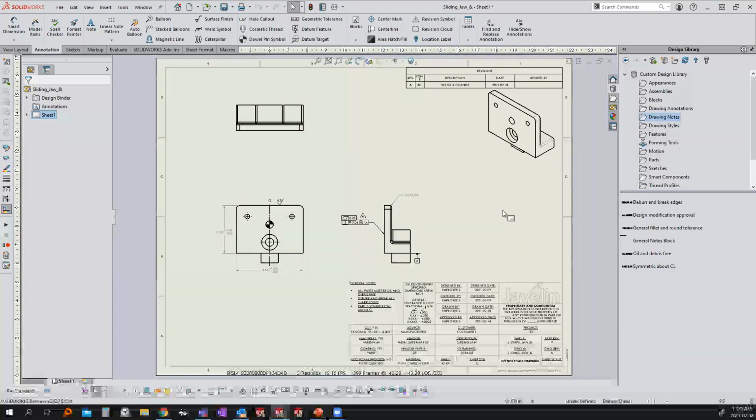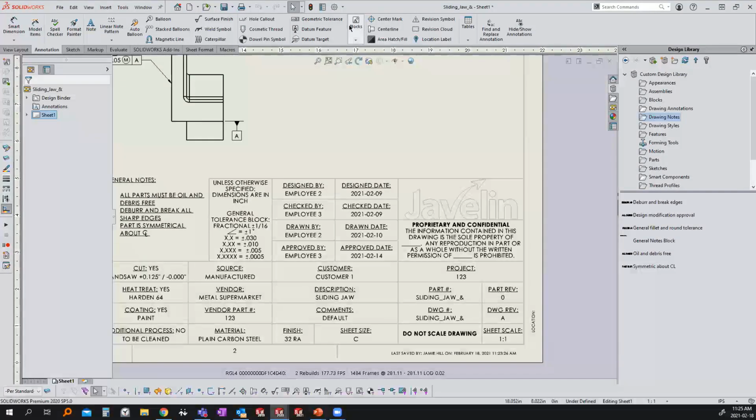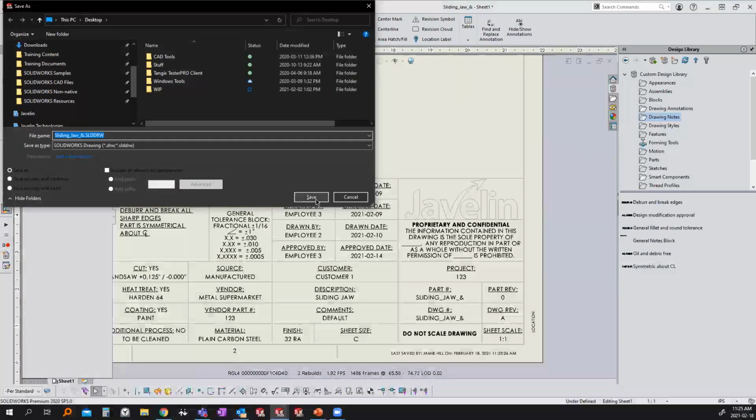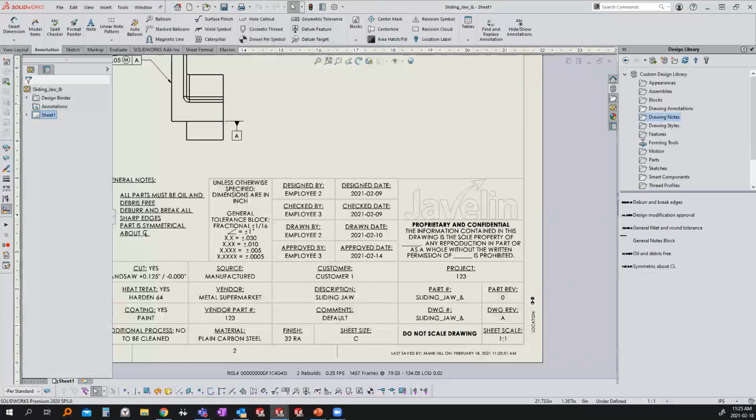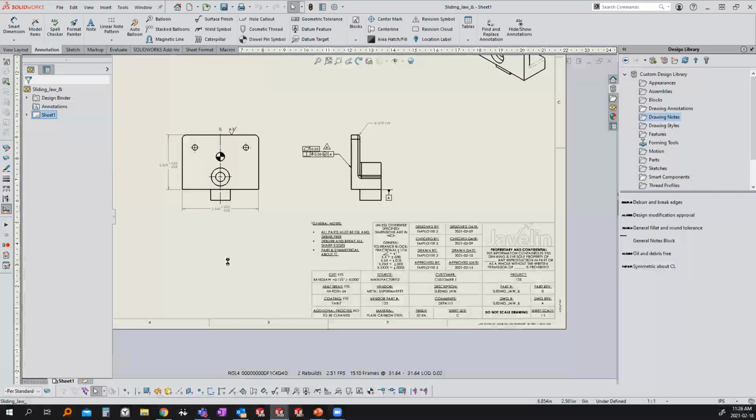So now that I've maybe tailored this drawing, let's pretend I'm done at this point with the detailing. Maybe I want to send it off to a customer. Now I have a lot of sensitive information here. If I save this, things like my file locations or who saved it, maybe my internal manufacturing processes. Some of this stuff I may not want to send the customer.